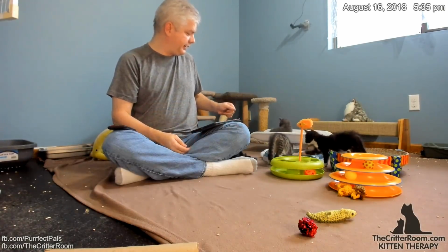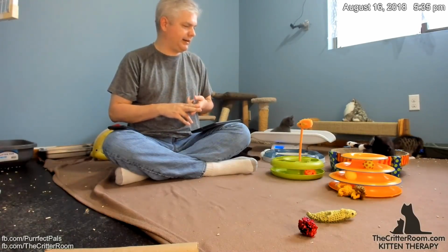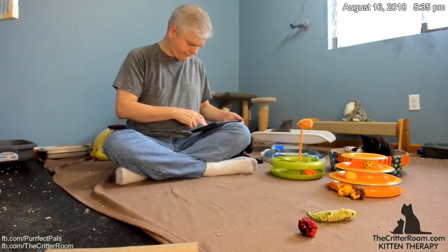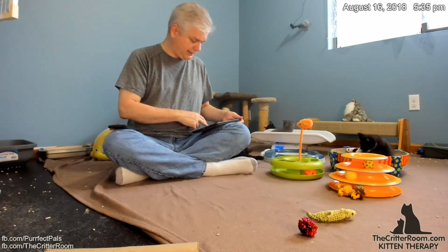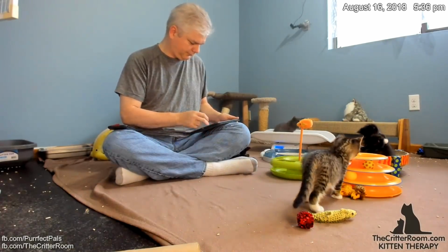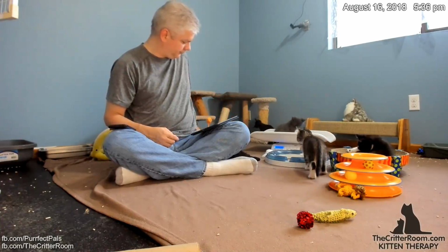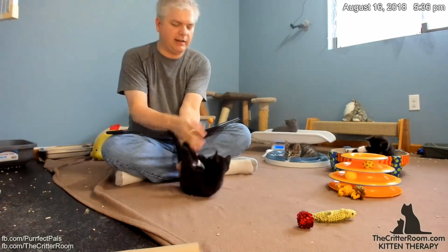No outpatient procedures yet. It was decided that until their eyes are better, no vaccines. They didn't do any in-depth testing of their eyes, and they did not even get a microchip. But they were viral tested, and everybody tested negative for everything. So yay! Relish is always the first one to rush me when I come in, first one to flop upside down, and the first one to go roar.